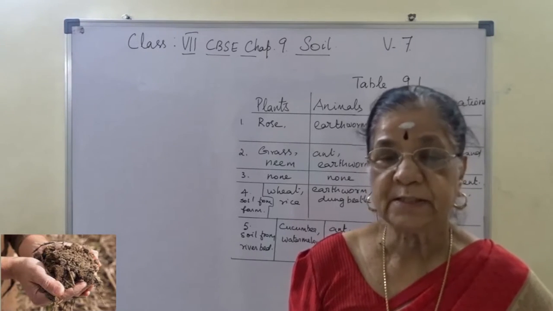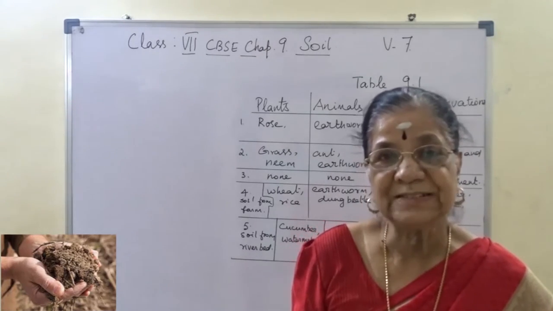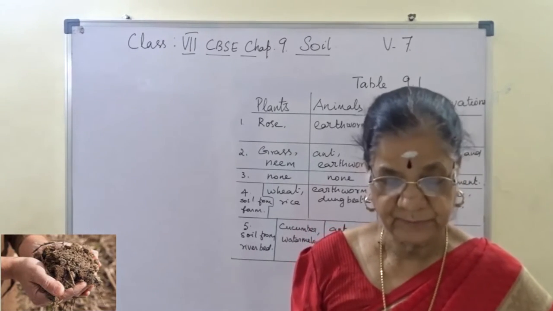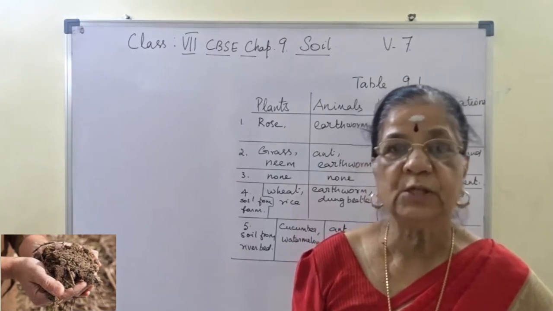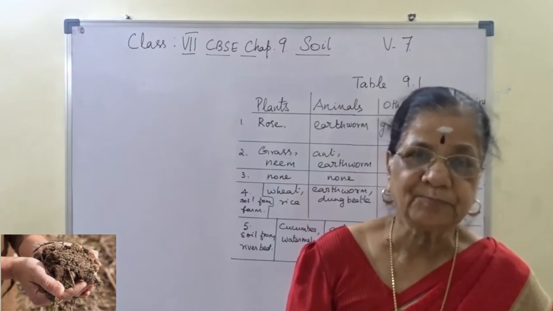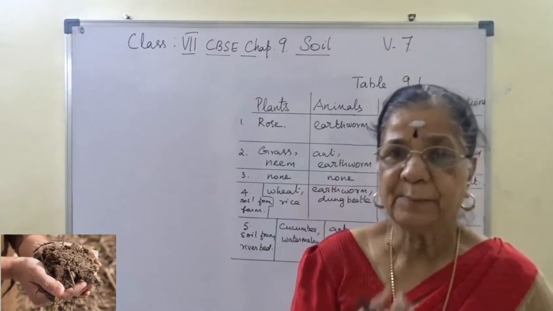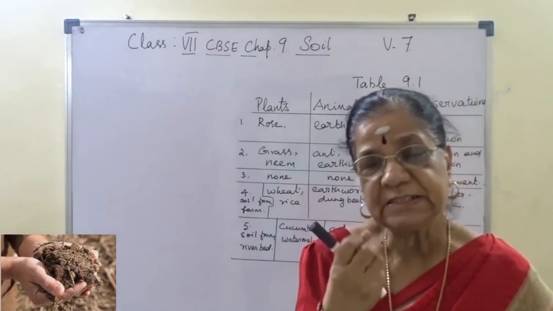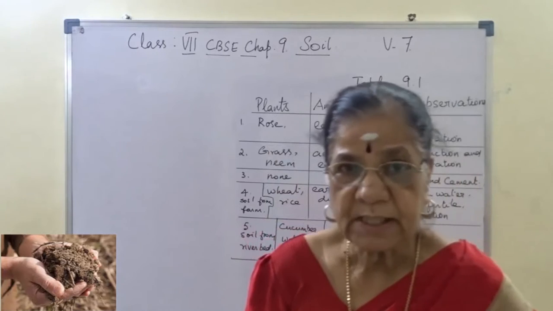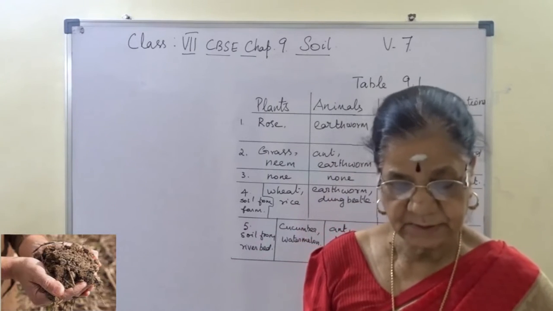When we water the plant, we are watering the plant on the soil only, because the roots are fixed firmly in the soil. Okay, it is the home for many organisms: the earthworm and other small bugs, and other microbes such as fungi and bacteria. They are all found inside the soil. So the organisms found in the soil are considered as soil rich nutrients.